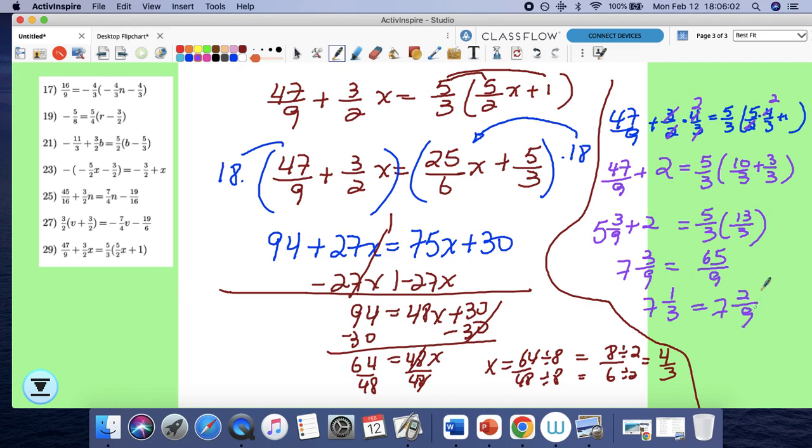2 over 9. No! What did I make? Oh, here's my mistake. Oh, gosh. My mistake's right here. So 47 over 9. 9 can go into 47 5 times, which is 45, and then we have a remainder of 2. So it's 5 and 2 9ths plus 2 is just 7 and 2 9ths. Okay? And now you can see that they're both equal to each other. Okay? Yeah, let's stop here.